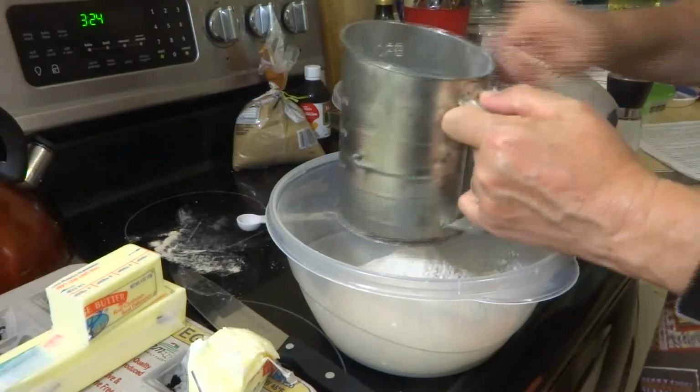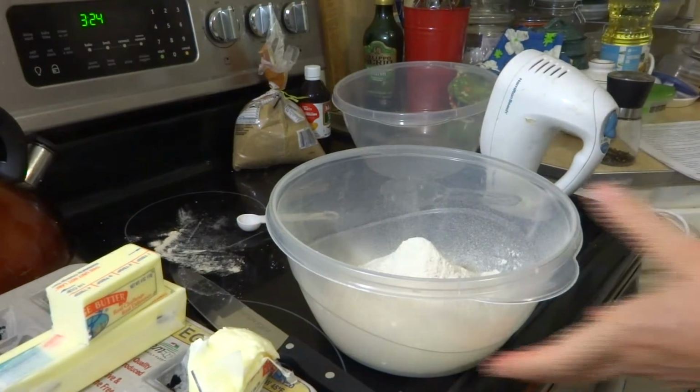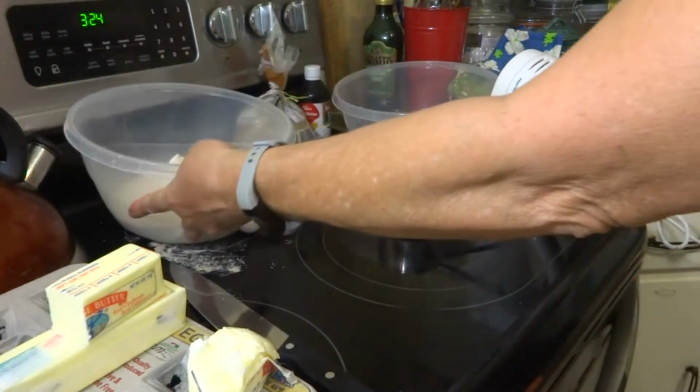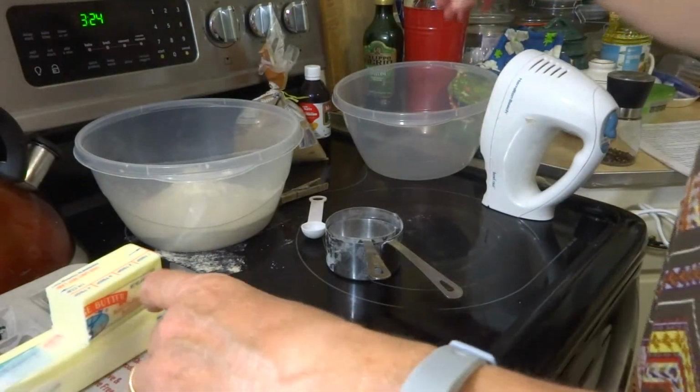My grandmother would just keep working and working until she used every bit of that. Okay, so that's the dry ingredients. Good to go. Tippy, do not jump up here. All right.